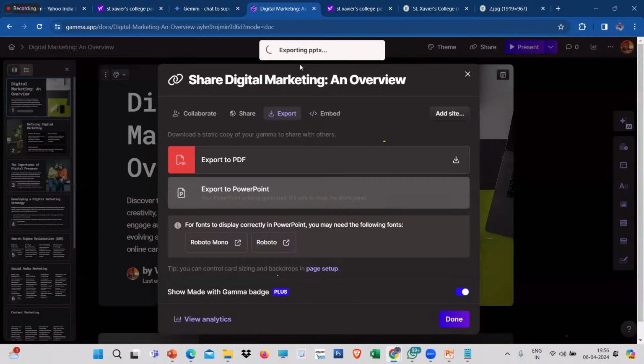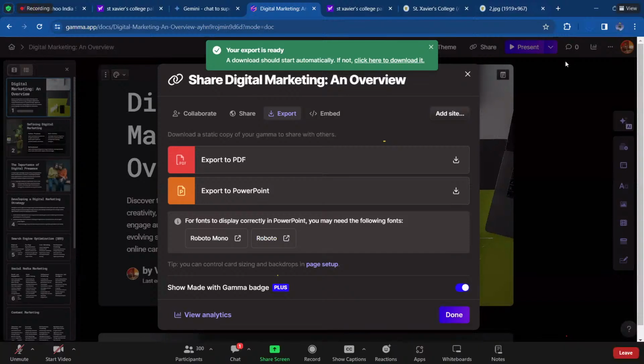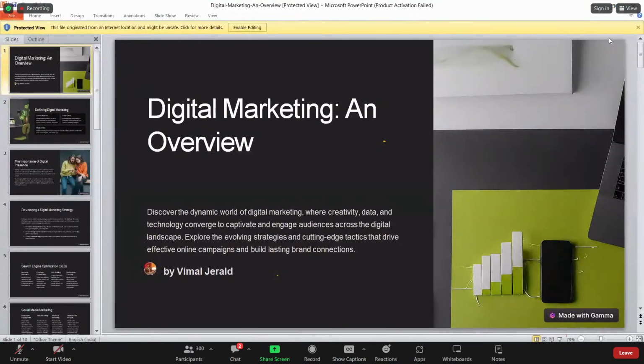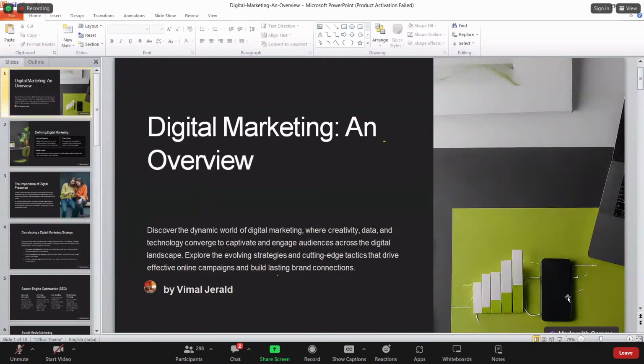Professors, we don't have time, so I'm unable to explore more. The next tool we are going to see, I will just show you. This is downloaded. Let me open it and show you in the form of a presentation. Look there, I'm able to edit this. I'm in PowerPoint right now. I'm able to edit, I can even delete things.